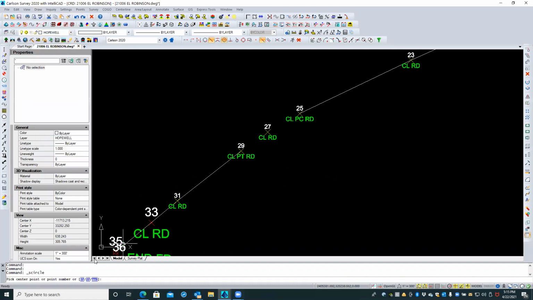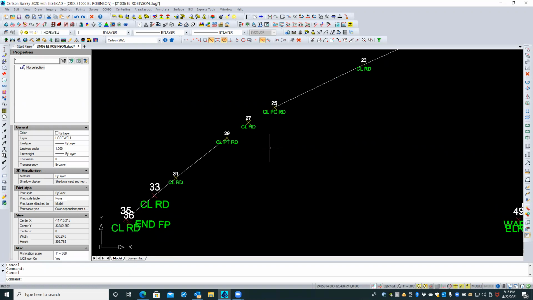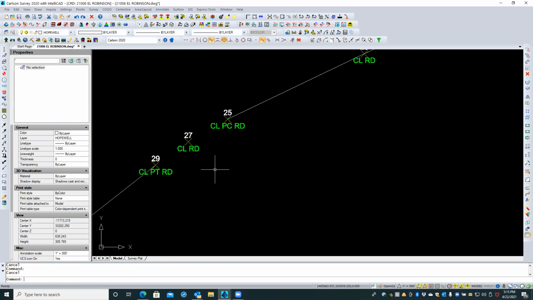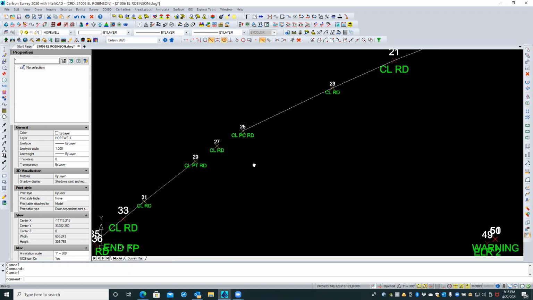If you did a circle and down here at the bottom of the command prompt, we type TTR. Oh, we still don't know. Oh, shoot, we don't know that radius. Well, you know how to construct that. We've been through that before. But well, that makes that curve tangent at least to this.